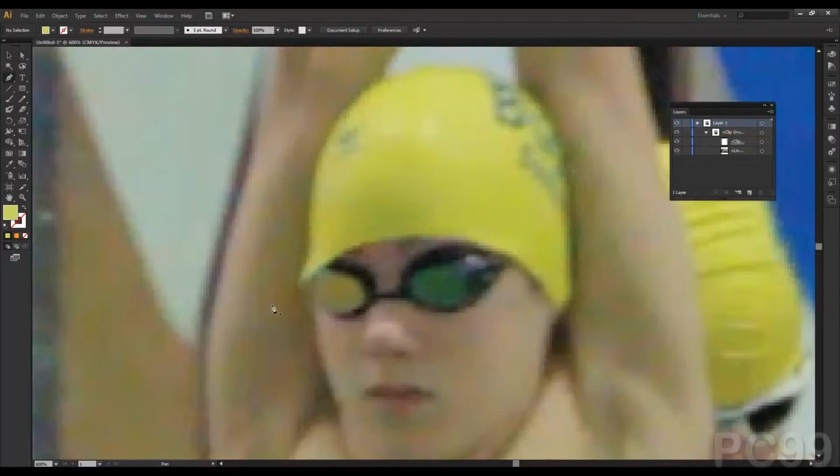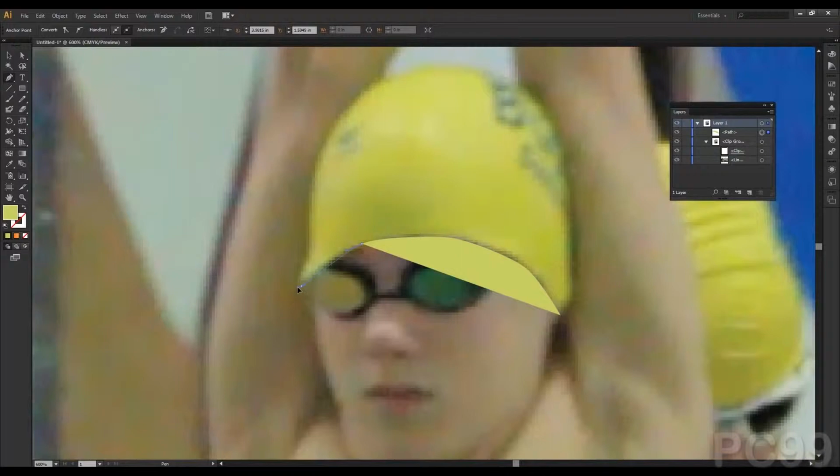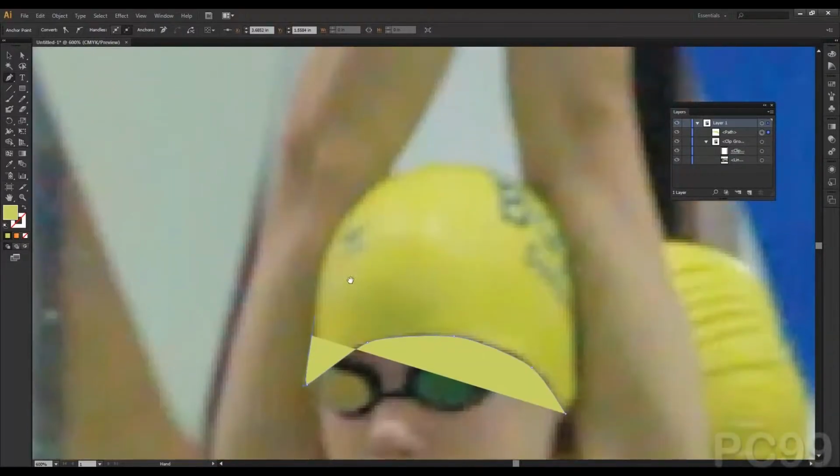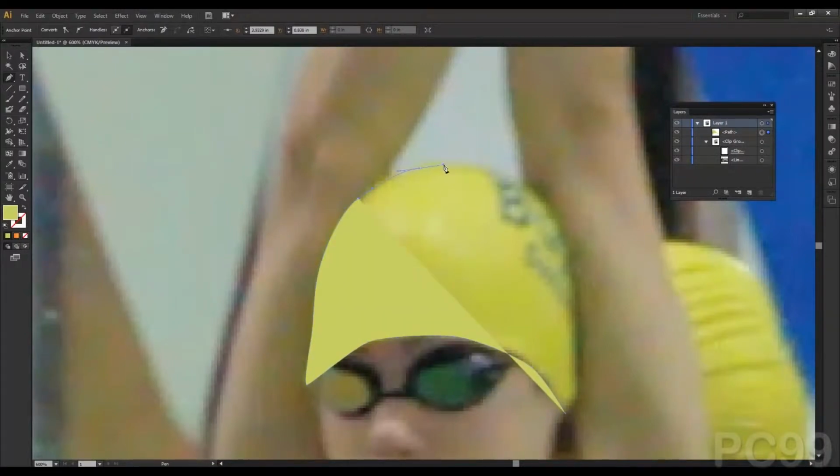Quick tip: if you have a shape like this, start from over here, otherwise you'll run into some issues. Just clicking and dragging will create these nice curves. If we hold down space while we're clicking and dragging, we can move the spot itself. You can see as we're filling this in, it's going to give us our points already. You can see we're going to get some weird twisting going on right there. Just ignore that. When we finish the shape, it's all going to look really nice.